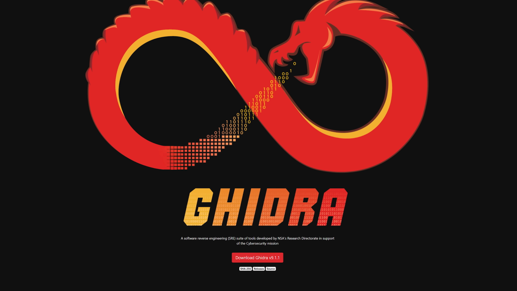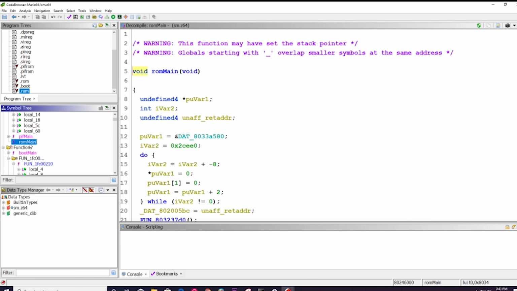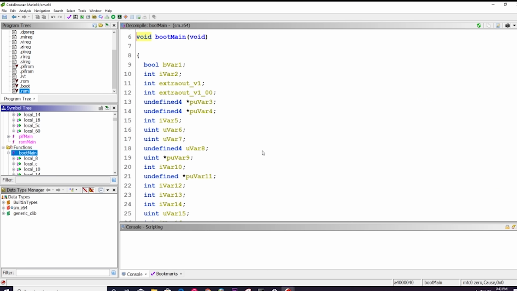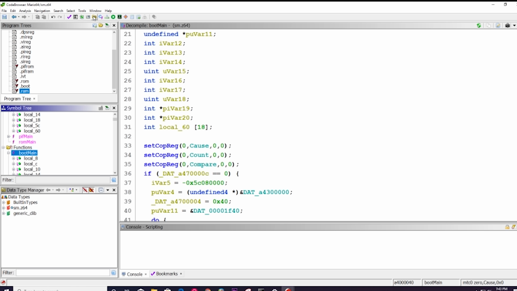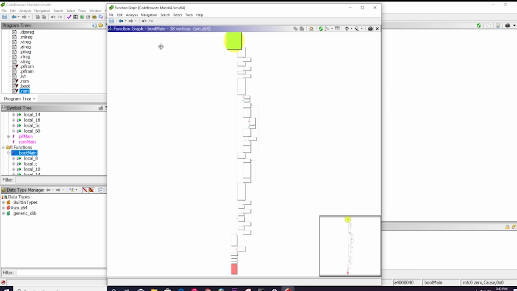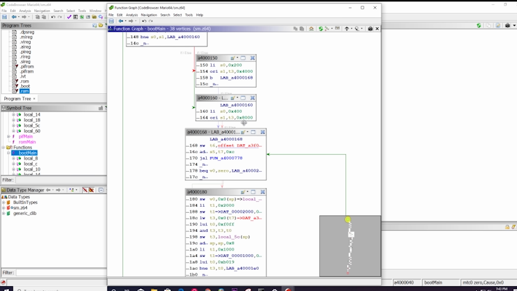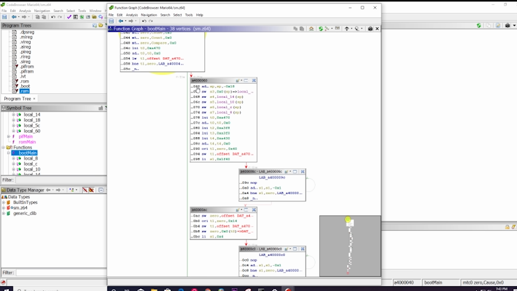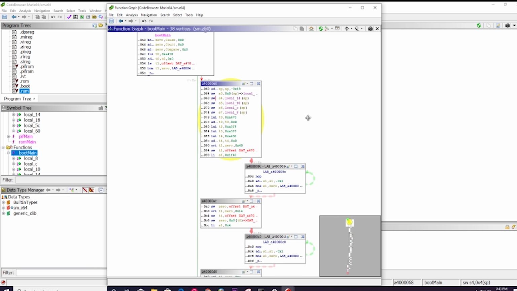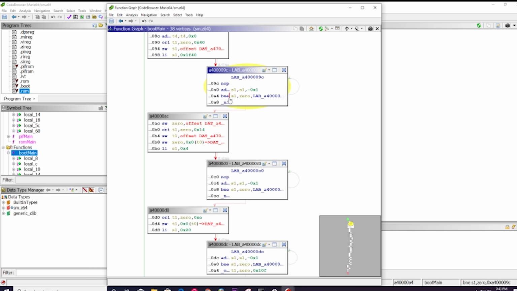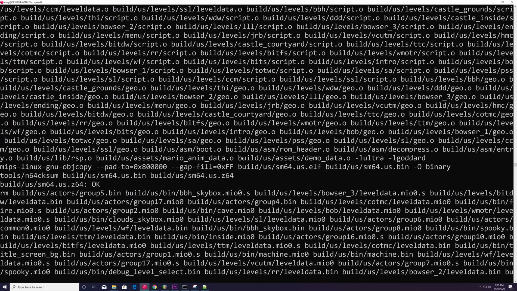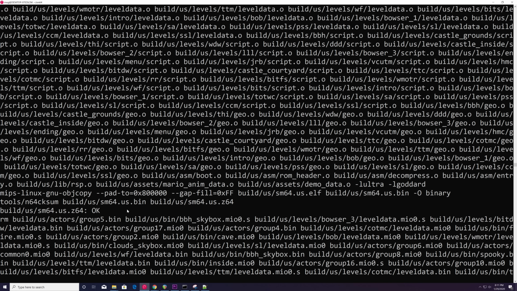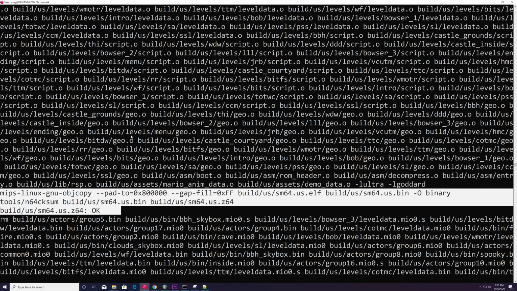If we provide Ghidra with a Mario 64 ROM, it will decompile the ROM successfully and generate raw C code. However, the function names will be generic, which aren't that useful because there is no context. So the next step from here is to update the code to understand what it's actually doing. The Mario 64 decompilation project is the work of many, many months of research and development. But in the end, the project is capable of generating a Mario 64 ROM file that exactly matches byte for byte the US version of the game. That's pretty impressive. There's never any guarantee of that, but it shows how good decompilation techniques have become.